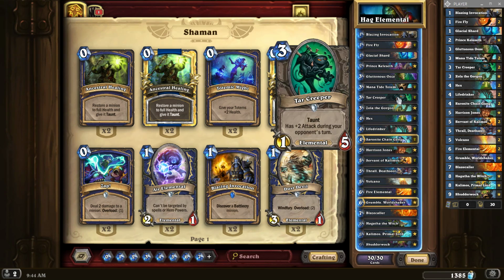And Tar Creeper is just basically one of the best 3-drops in the game. It's just insanely well statted as a 3/5. Yes, it only has 1 attack, but again, with Keleseth, this is a bonkers card.